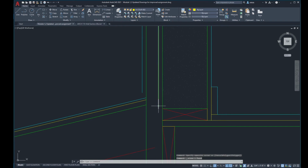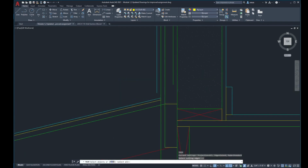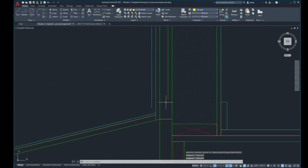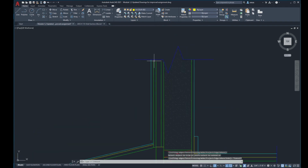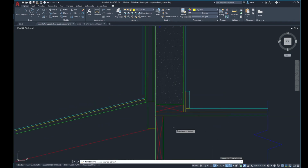Let's take that offset 1.5 inches from that face of the stud and trim that to there. That's where the ledger starts. Offset 5.5 inches. Trim that down to there. Now our sheathing, no, what is that? That's our furring. That will definitely not come down this far. Our sheathing comes down to the ledger along with our rigid insulation. And now we can trim these or extend these up. Get some line weights.